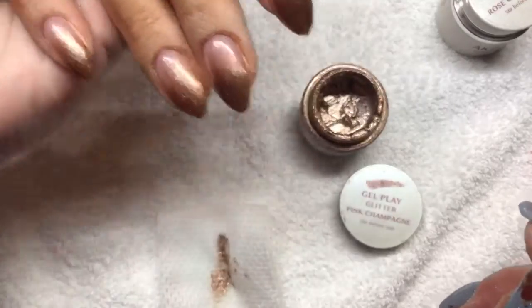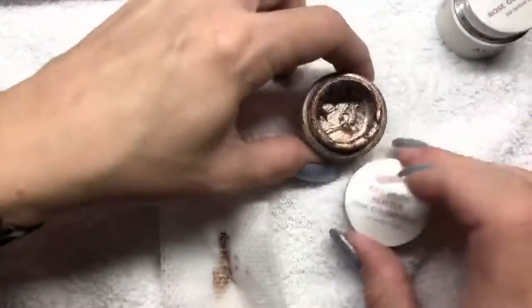Okay, so those are just blended. Easy. Go ahead in the light. So I'm going to close this. I don't want any dust in it. But I'm going to show you what's up.